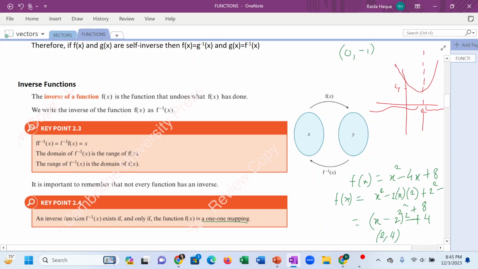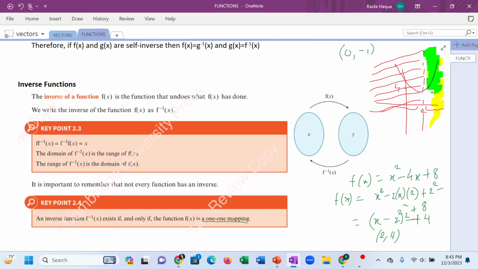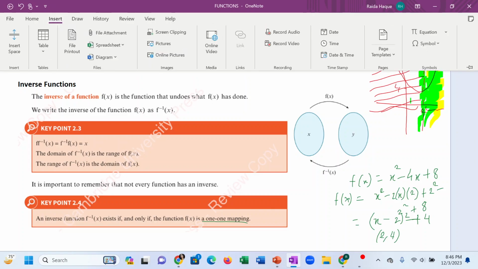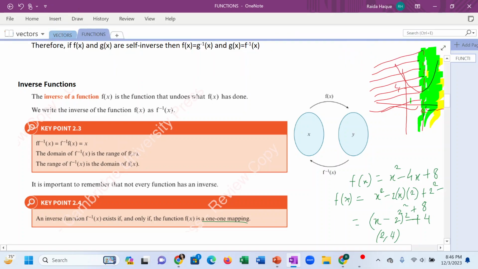And any domain values that solely contain one side, either this side or that side, either this side or that side will have an inverse function. However, the moment a function is covering, let's say, the entire of this side and even a little portion from this side, which is it spilling over to the other side, it will not have an inverse anymore. So I hope that part is clear.